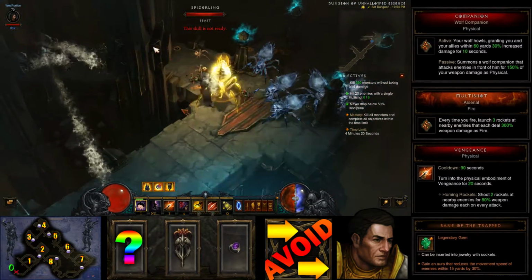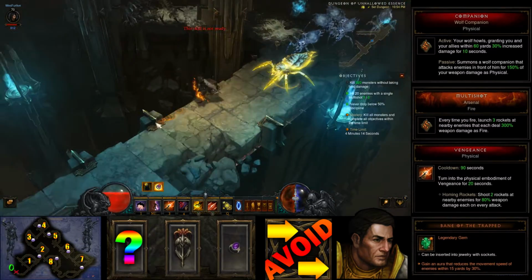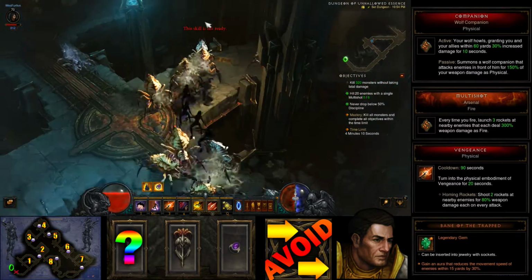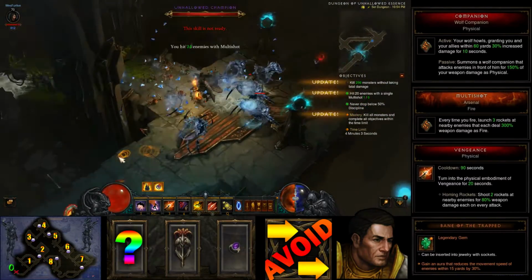So some key things for this particular dungeon: you want to avoid having a Templar, you want to avoid your companion skill. All these things here on the right side of the screen. You don't want Vengeance because it shoots rockets and you don't want the rockets to kill spiders. You don't want Arsenal for your multi-shot because that shoots rockets. And like I said, no Templar, no companion, because you don't want anything automatically killing the spiders.